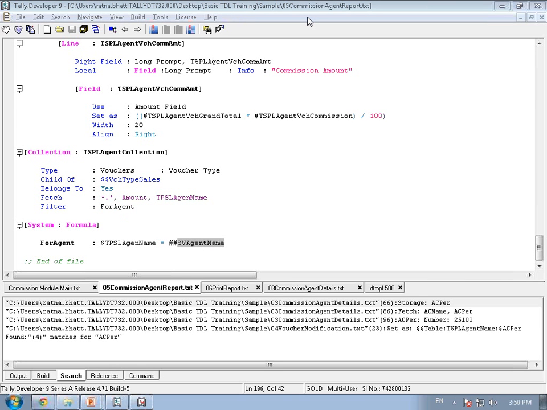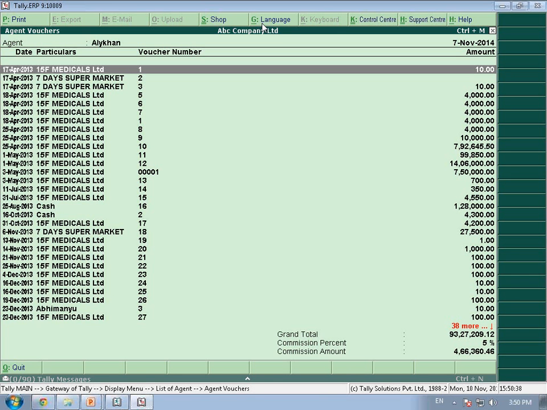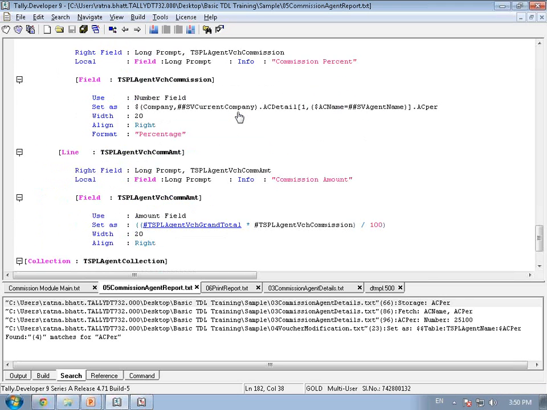Now, till what level can I have this? You can have this till a level you want. There is no such restriction. So now if I want to give it something like when I press enter on this, the voucher should open. Yes, you can give that on. That's not an issue at all. Clear? You can give that.